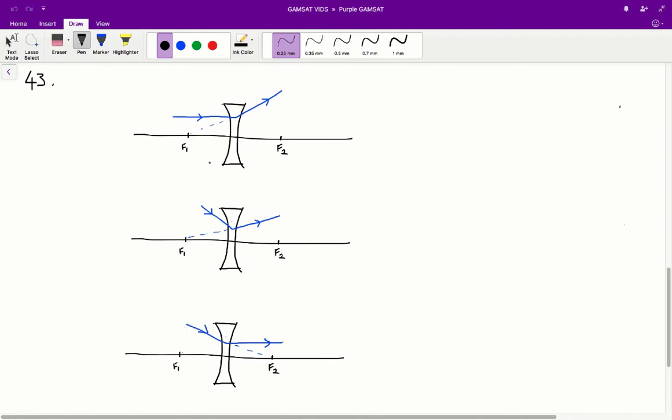Question 43. In which direction will ray Y emerge from the lens? What we've got here is a diverging lens. So what's going to happen is a ray of light will enter the lens and be diverted outwards, in this case upwards. That entering ray of light can either be parallel or it can be a converging ray of light, but when it exits the lens, it will always be diverted outwards. The direction that it is diverted is in line with the focal point on the entering side of the lens. So this focal point will line up perfectly with the ray of light that is exiting the lens.